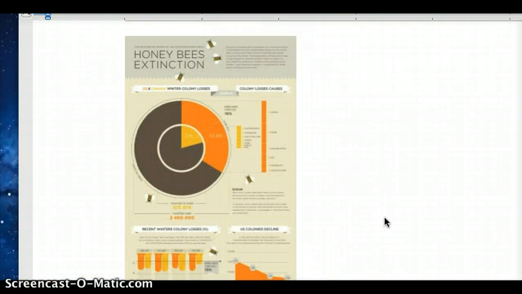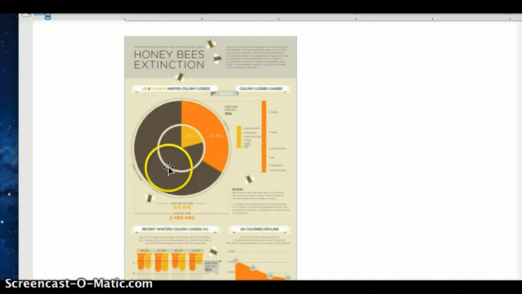We also have pie charts, where the whole represents one and each part represents a fraction. Here's one about honeybee extinction with multiple sections. Remember the video where point size represented population? When Africa was broken into separate countries, the total area of all dots equaled the original Africa dot because populations add up. There are more dynamic ways to use these than you've seen before. Pie charts aren't an AP test focus, but they can effectively represent data.